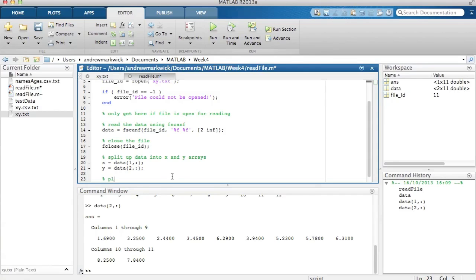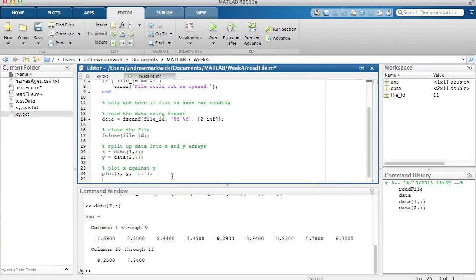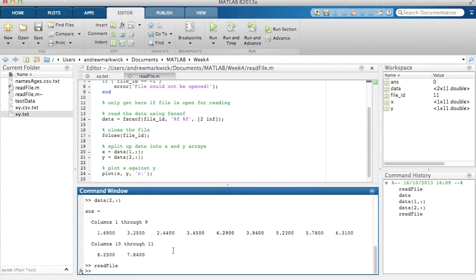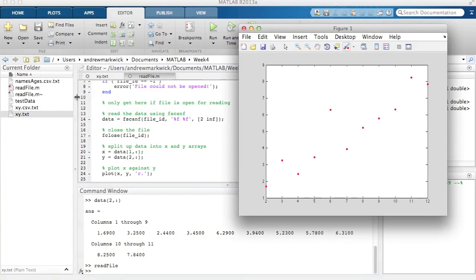And then you might, for example, want to plot x against y. That now is easy. You just do plot x, y, and let's say I plot it with red dots. That should now read in the file xy.txt and plot the data with red dots. Okay, that's what it looks like.